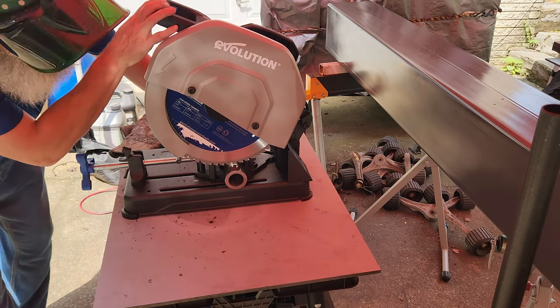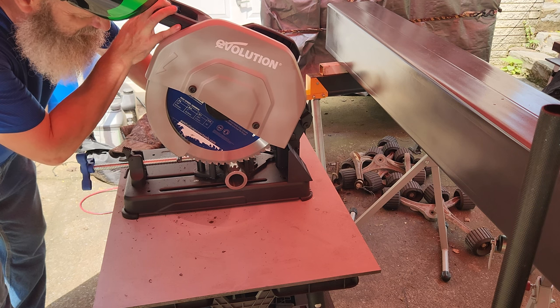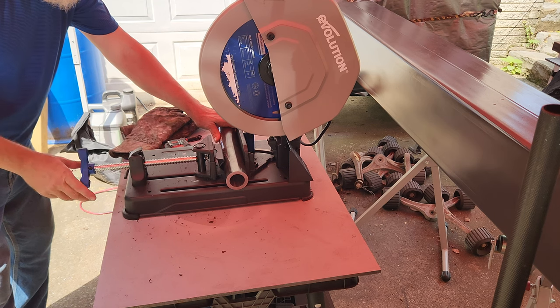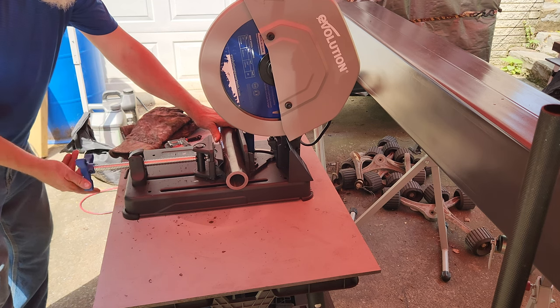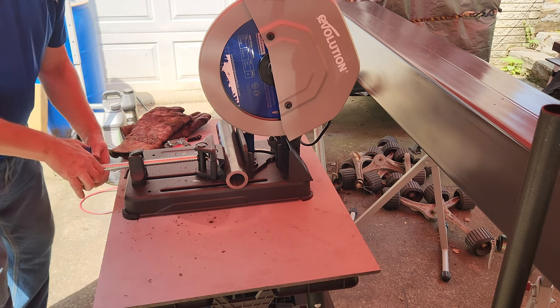Here I'm again using my Evolution chop saw, and I'll go ahead and make one cut in real time for you, just so you can see how quick this thing cuts through this steel. This is 3/8 inch thick DOM tubing, and it just slices right through it.